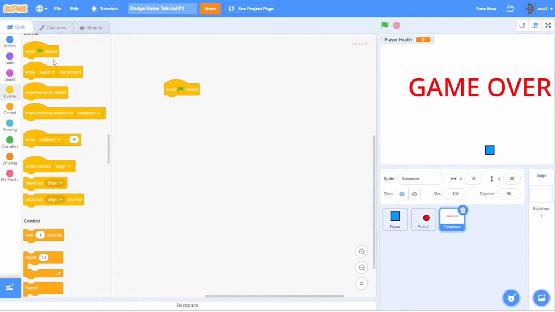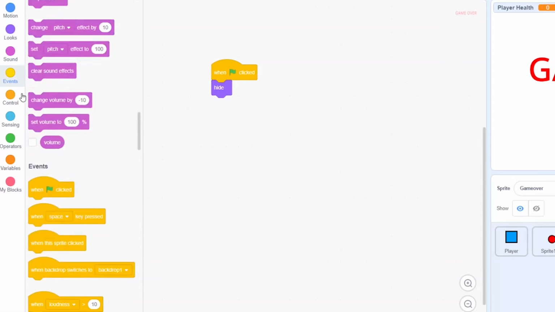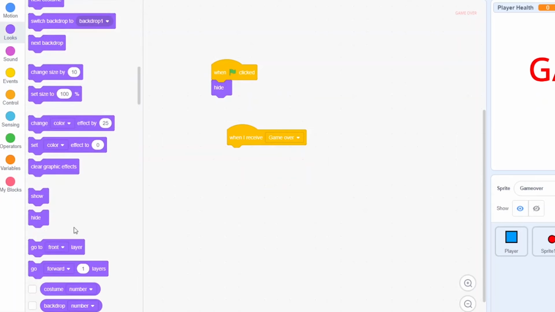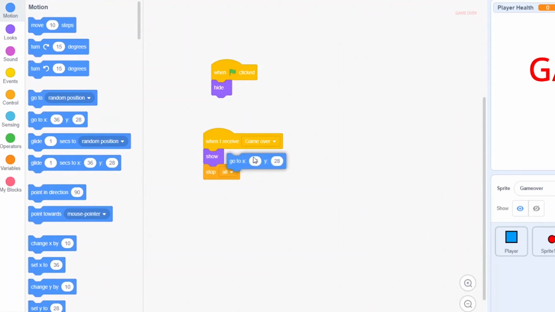So when green flag clicked, we want this Game Over sign. We want it to hide. However, when it receives Game Over, we want it to show. And also, we want to stop all. And in front of that show, let's just put in a go to 0, 0.